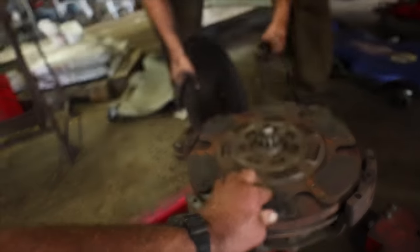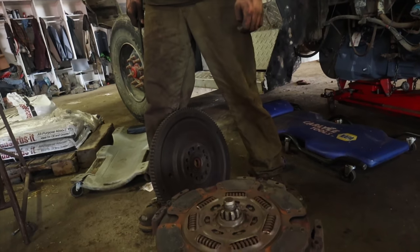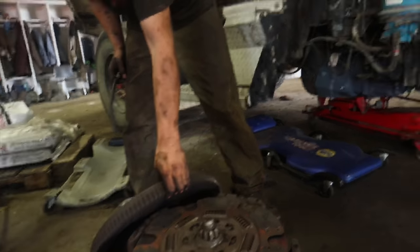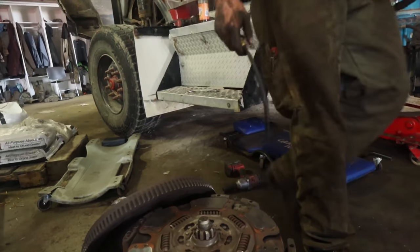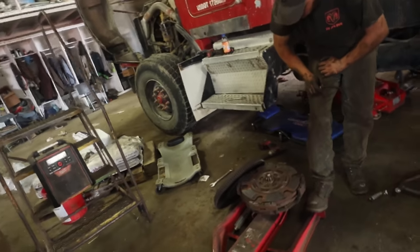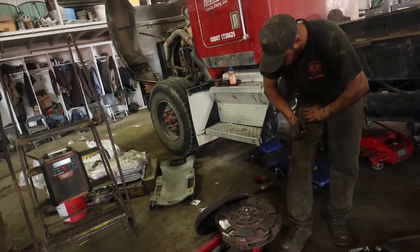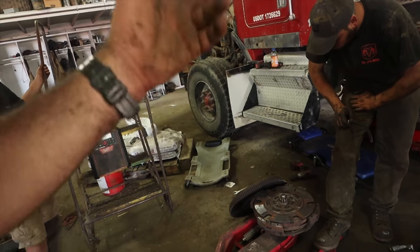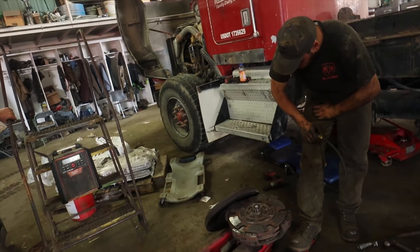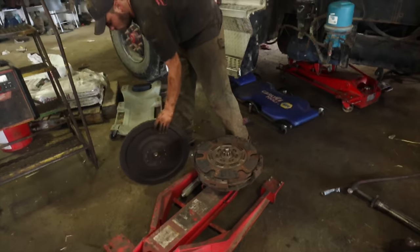It's like freaking brand new, but we're going to have to send the flywheel out to get surfaced and get a clutch. Clutch is $1,600 bucks, flywheel resurface on top of that. My thought and theory on all this is to just replace the clutch — I've even gone so far as to do a reman on the transmission when we do a clutch. Transmission is $3,900, clutch $1,600, plus labor. We've got to do the same procedure to replace the clutch as you do the transmission. We should have known better — that's all.